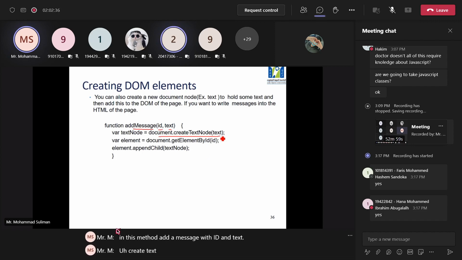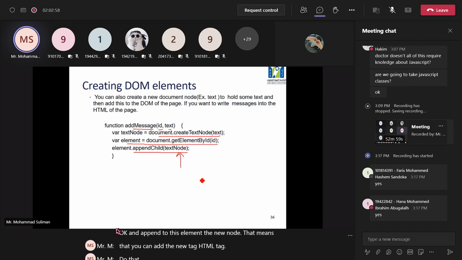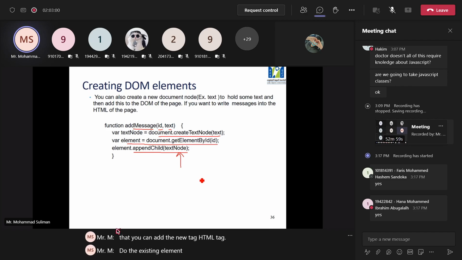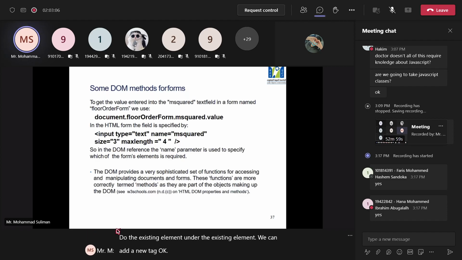Create text node means that it creates an HTML node as a text, gets that element, and appends the new node to this element. That means you can add a new HTML tag to the existing element. Under the existing element you can add a new tag. Okay, fine.